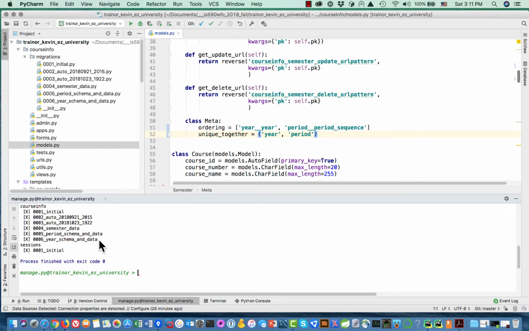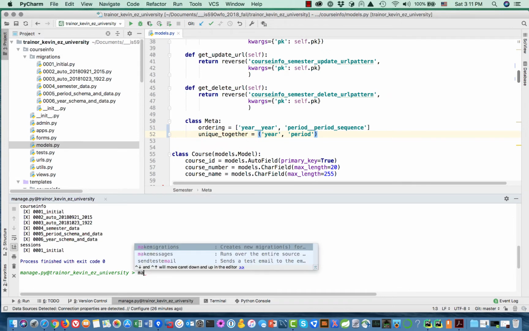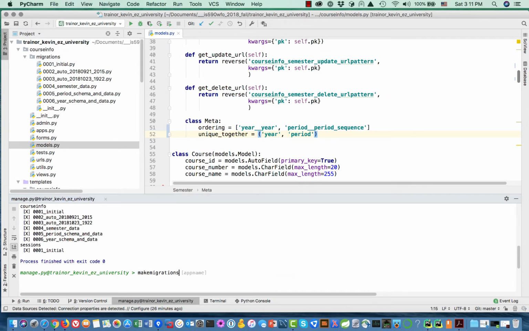Okay? Now, what if we just wanted it to create a migration for us? Can it create an automatic one for the schema like we've done before? Well, it's going to turn out it can't. But so if we say make migrations and then we say course info, could it come up with a schema migration automatically like we just did with a period and a year?